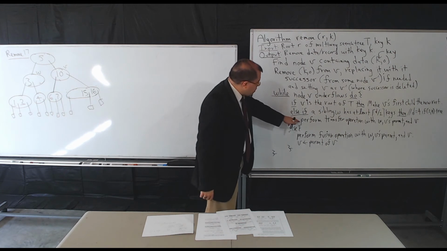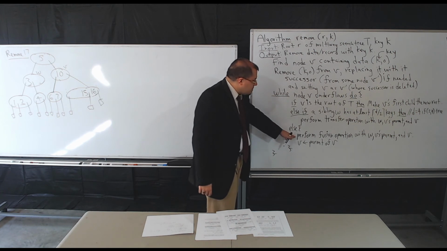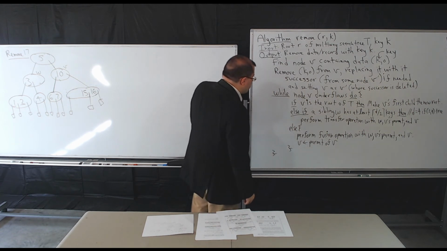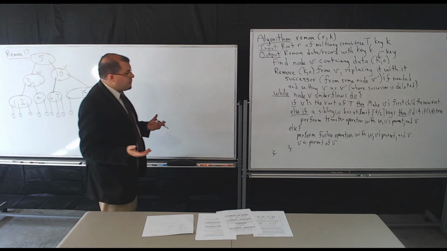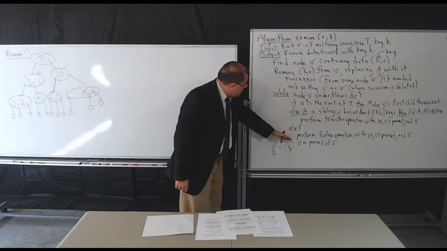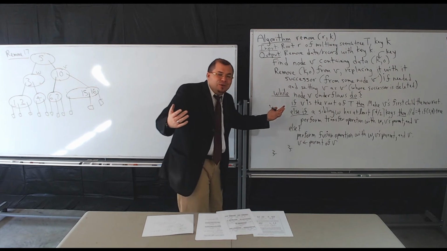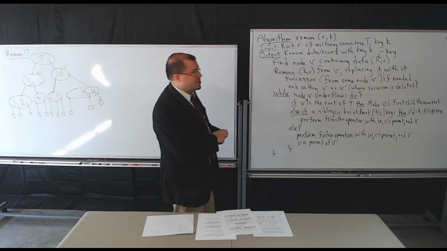So you do the transfer operation with W, V's parent, and V. Otherwise, you're going to perform the fusion operation with W, V's parent, and V. And you're going to just simply go up the tree to the parent. Because remember, transfers will not cause underflows after. However, the fusions can. So once this comes back around after a transfer, you'll see, hey, look, there's no underflow occurring here. However, this could potentially happen after a fusion operation.